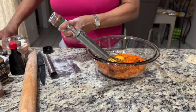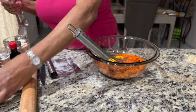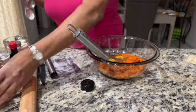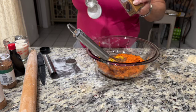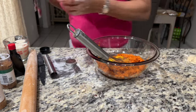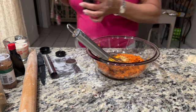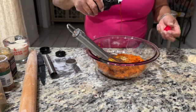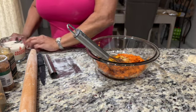Let's do some spices. 1/2 teaspoon of nutmeg. And 1/2 teaspoon of cinnamon powder. This is mace. The smell is like Old Spice, but this is mace. It comes off of the nutmeg seed. 1/2 teaspoon. And 1/4 teaspoon of ginger. I'm gonna put a teaspoon of vanilla, because we want everything to be delicious, tasty, and satisfying.